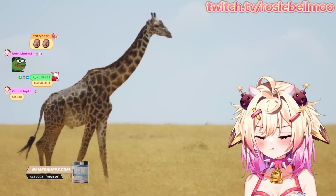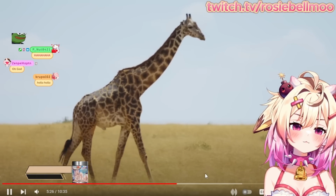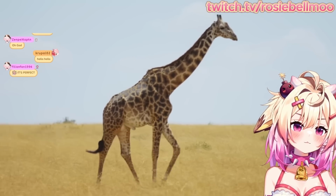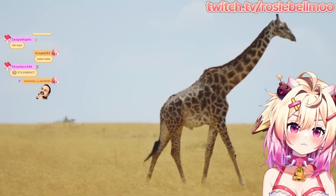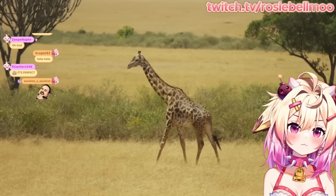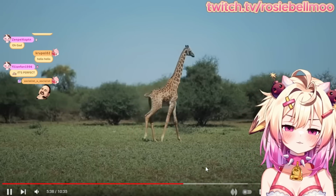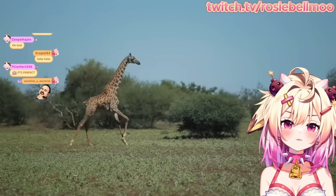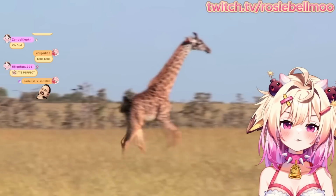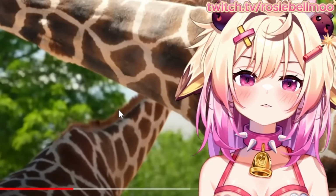Now I can't unsee it, thanks! It moves both limbs on one side of its body while balancing on the other two. You can try this. Instead of swinging your arms opposite your legs, try swinging them on the same side. It looks graceful on a giraffe, but you will look like an idiot. When it runs, however, the giraffe switches the style up, breaking into a galloping stride that can reach 37 miles per hour. They look so head heavy. It looks like they're gonna topple over.